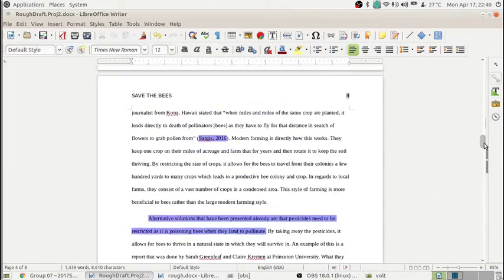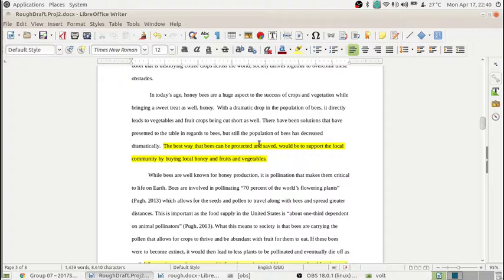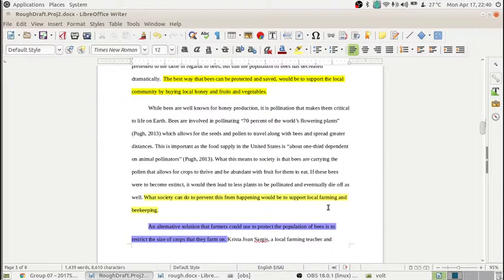You should first begin by introducing the best solution in your opinion, providing a little background, which is what the author did in this paragraph, and then restating what you think is the best solution, which is this lighter yellow highlight here.